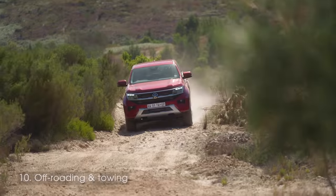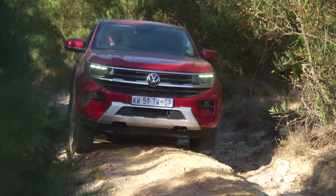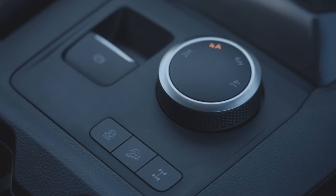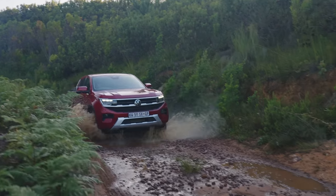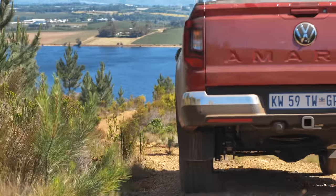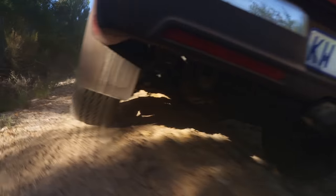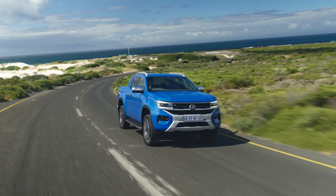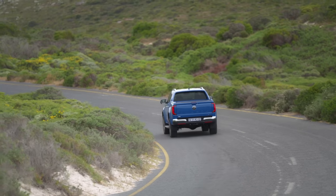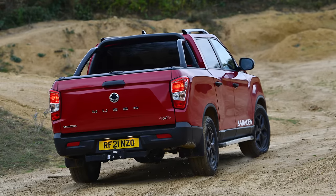We also tried the Amarok off-road. The course wasn't particularly challenging, but the new model should be better on rough and muddy terrain than its predecessor. It has short overhangs for better approach and departure angles, a selection of drive modes for different terrain including mud, ruts, and sand, and a maximum wading depth that's gone up by 300mm to 800mm. A locking rear differential — standard on the Panamericana and optional on other trims — distributes power equally to both rear wheels, meaning the Amarok can drive itself forward even if only one rear wheel is in contact with the ground. You can still tow a braked trailer up to three and a half tonnes, and the total maximum combined weight of vehicle and trailer has risen from six tonnes to six and a half tonnes, though some versions of the Ssangyong Musso can do even better.